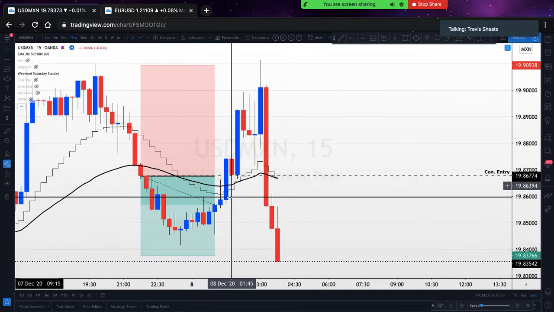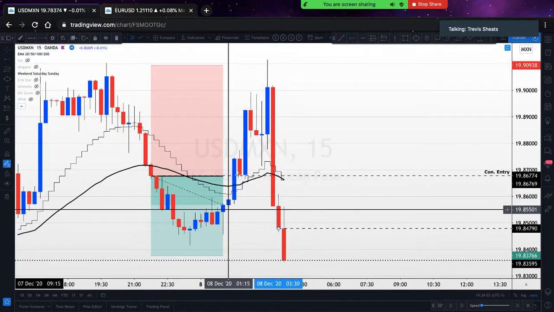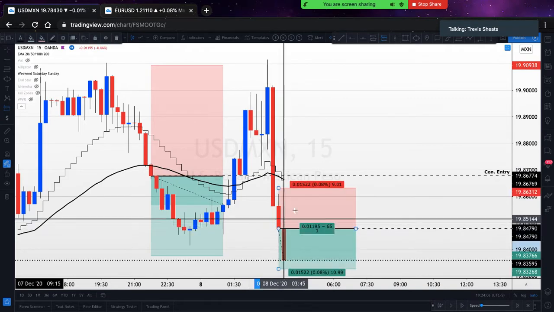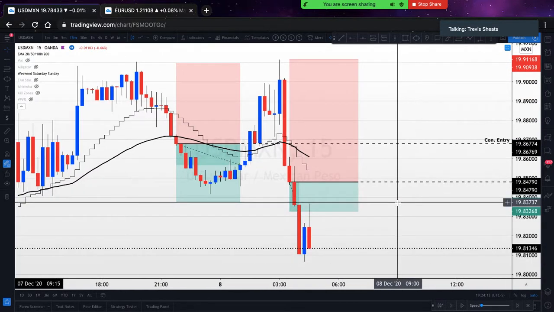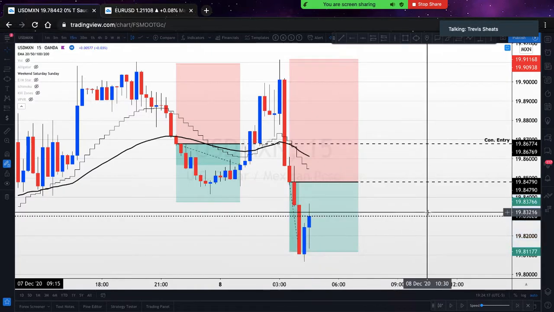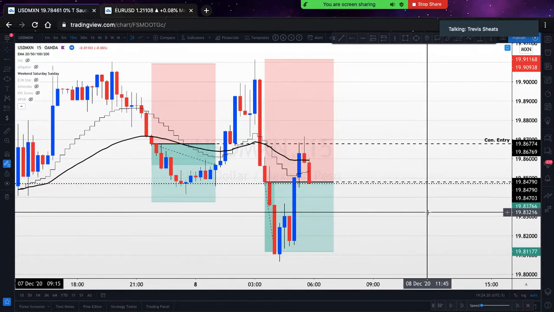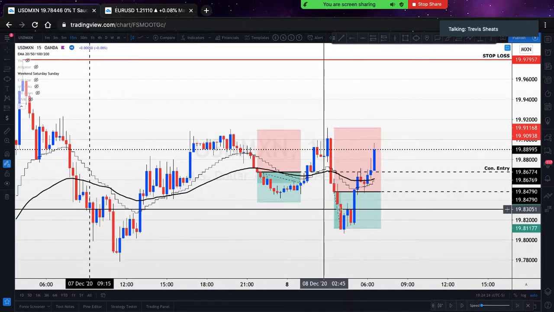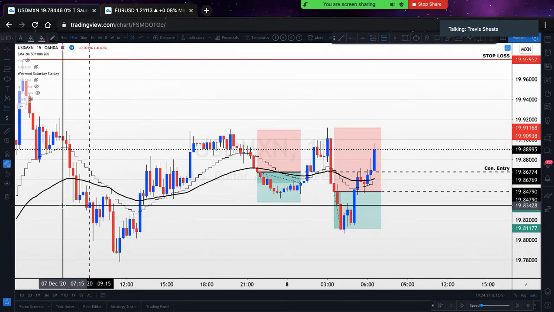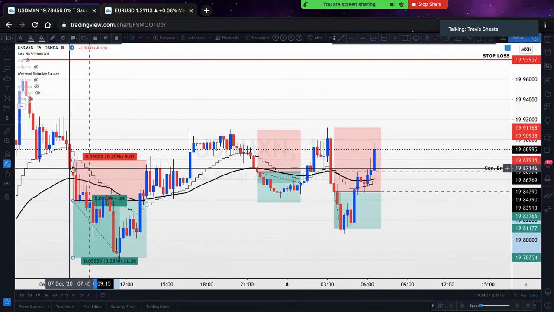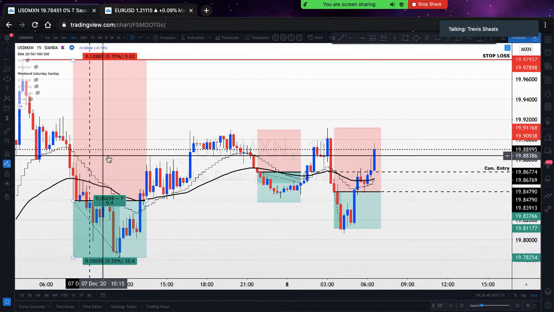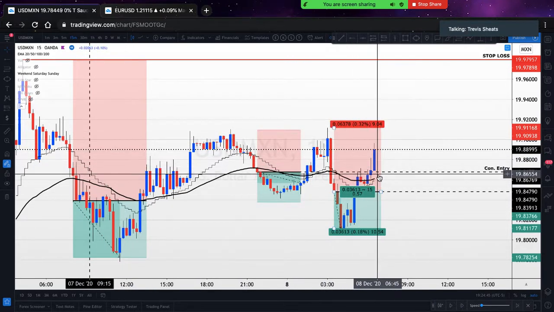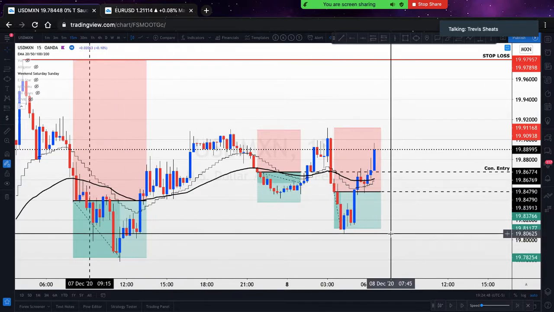Price retraces, gives you another entry candle, and then drops again. So the purpose of this video is I wanted to show you how you can be entering into the market relatively around the same place and just collecting 10, 20, 30 pips, and at the end of a trading day make over 100 pips without trying to go for a big target like 50 and 100 pips. These 3 sells that happened, I don't believe it dropped over 50 pips. But if you would have taken partials at 10, 20, 30 every single time, 10 plus 20 is 30, 30 plus 20 is 50. So 50 pips, 100 pips, 150 pips you would have been able to collect in about a day and a half worth of trading time.